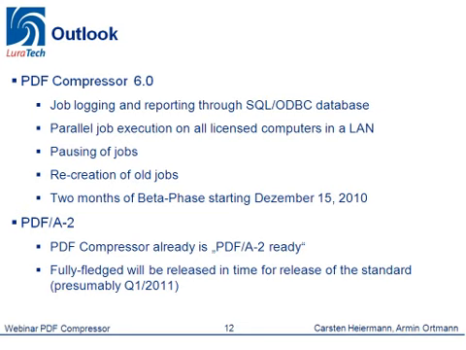One thing is we dropped the good old text-based, ASCII-based log file that some of you might really know, and replaced that for PDF Compressor 6.0 with an SQL or ODBC database below the PDF Compressor. The PDF Compressor 6.0 then allows parallel use of many computers in a local area network, doing the processing with all their CPU cores potentially below just one PDF Compressor.